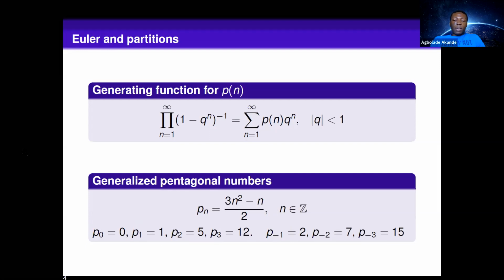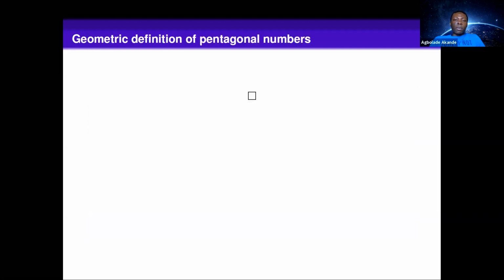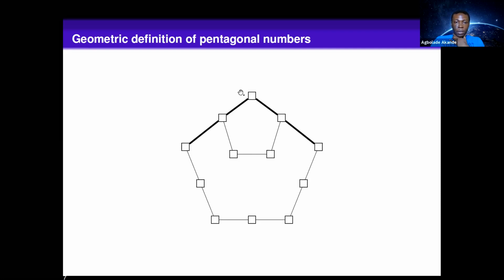But now let's talk about the geometric definition of pentagonal numbers. Pentagonal numbers are derived when you draw a pentagon on the outside and keep building from there. A great example is this. We start with 1 dot, which is the 1. Then we go to 5 dots, because it's a pentagon. Now we make a pentagon on the outside of this, like here, as you can see right here.